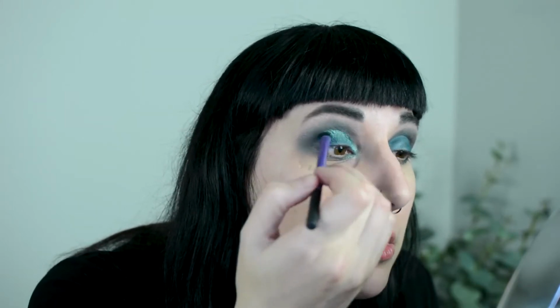So with this brush I am going along the edge of the crease that we created and accentuating it a bit more. And I am also going to blend it a little bit with the previous shade. Okay, so I'm really liking the way this looks and I'm gonna finish with the other eye.